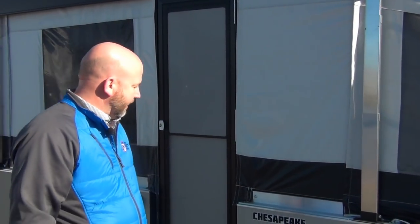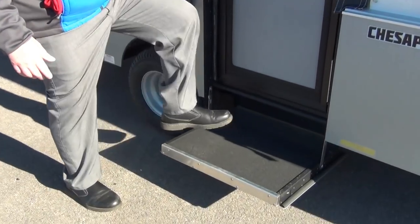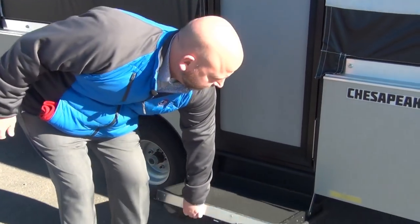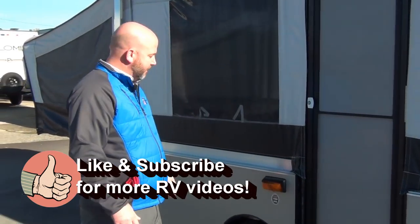This isn't a new system — this is something Coleman was doing back in the 90s when Fleetwood was building Coleman. It was the best pop-up ever, and unfortunately they stopped building it, so Somerset came along and brought those ideas back to life. Also, on other pop-ups they use a vinyl flap to keep water out of the track because the lift system is mounted inside the box. This lift system is mounted on the outside, so if water gets in, it just runs out on the ground — no harm, no foul. The stepper door is another great idea: it's a much firmer step, and when it's up and locked, nobody can open that door, giving you an added layer of security.